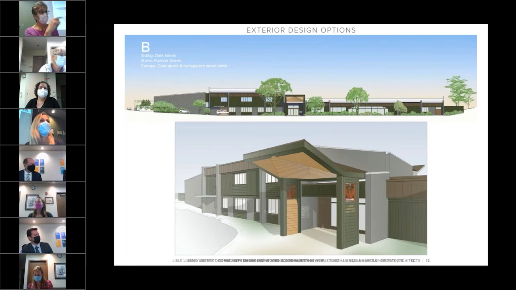I had in fact voted, because I was here, I voted for the two on the left, but I agree with Liz that I think this option B gives you the best, sort of a timeless color that won't ever go out of style. The teal looks great today, but if it's going to last 20 years, I would go with the more green. And again, it's with the surrounding trees and the whole Arboretum Village sort of thing. I think it gives the right tone. So, Lorna, is your option B then? B. Your number one? Okay.